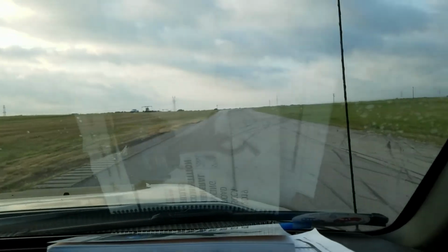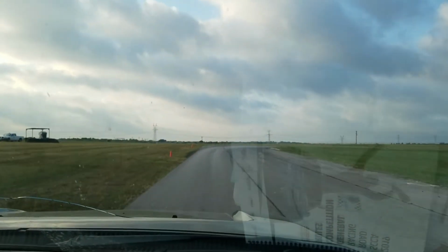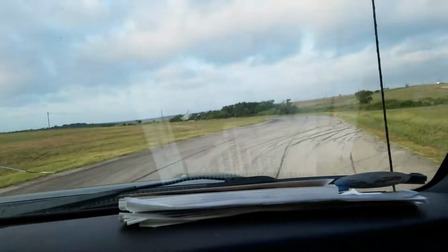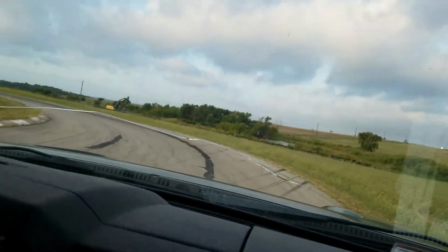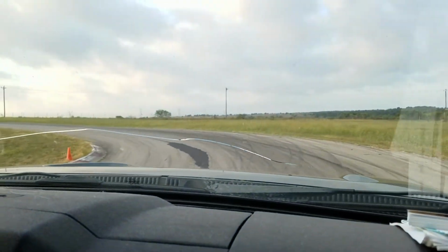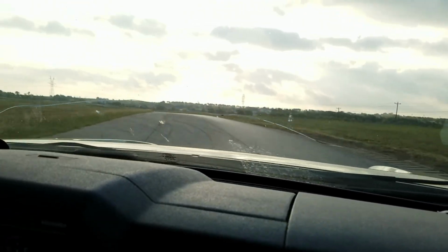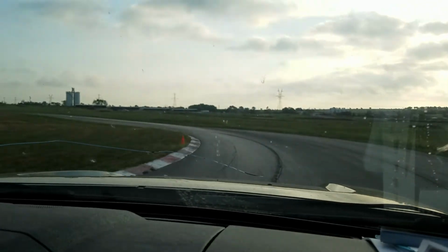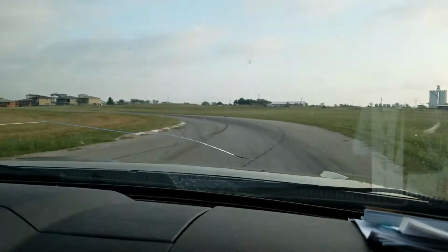It's harder to drive this thing slow than it is to drive fast. I don't use all the exit here because in my car it'll go over here a lot easier if I don't have to change that much direction. You want to try and square this off as much as you can. If you end up unwinding all the way out here, then you're going to be set up for this where your turn in is here. You can drag a wheel off there if you want. Usually if you get the right arc, you don't have to move the steering wheel.